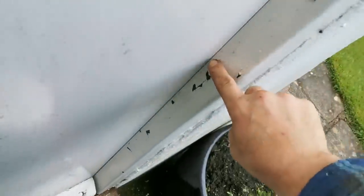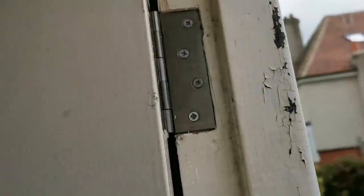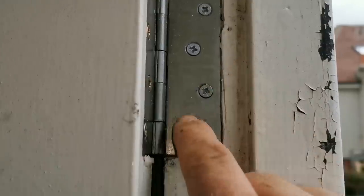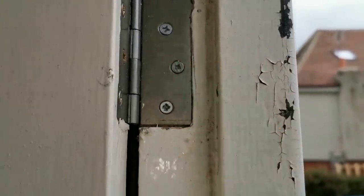The problem I've got now is those hinges went in where they were, but it's binding down here now. So there's a little gap there, but it's binding on here. Pretty much all the way down. Not so bad at the bottom. You see it's springing because it's binding on there. So what I need to do, loosen these hinges, let it drop, put the screws back in, so that there's going to be a little gap here, but it'll bring the door off there.